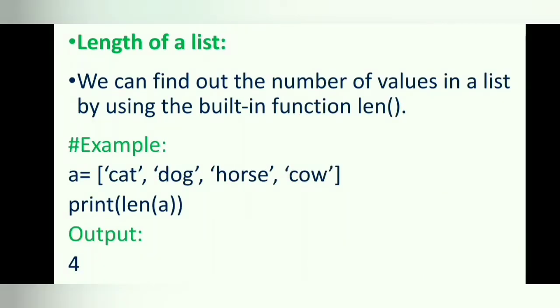Length of a list. We can find out the number of values in a list by using the built-in function len. Example. A list is assigned to the variable a. There are 4 values in the list, so print len a will display the value 4 as output. We can find out the number of values in a list by using the built-in function len.